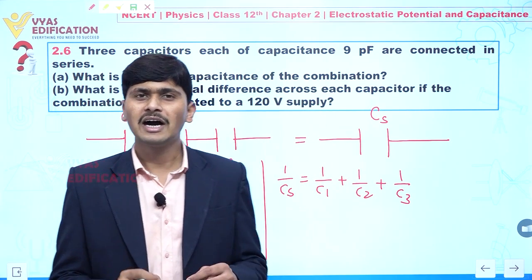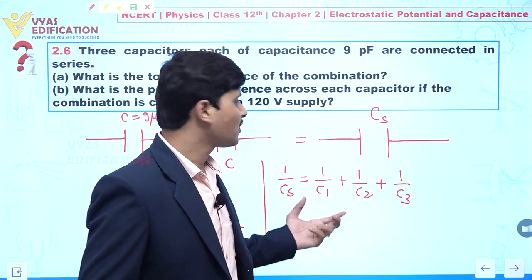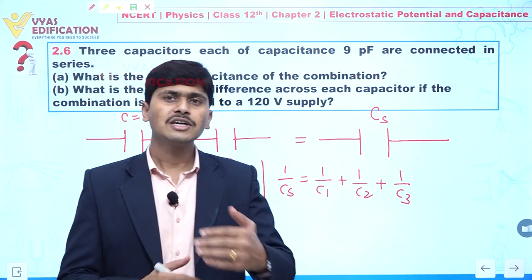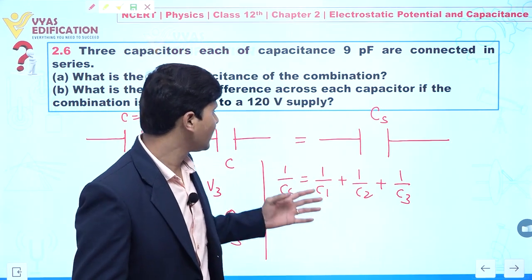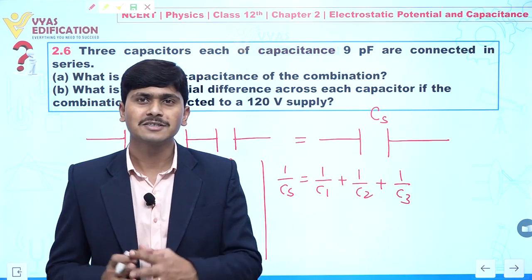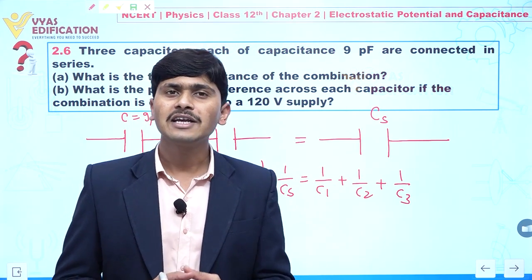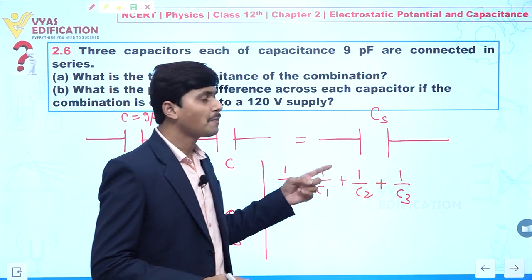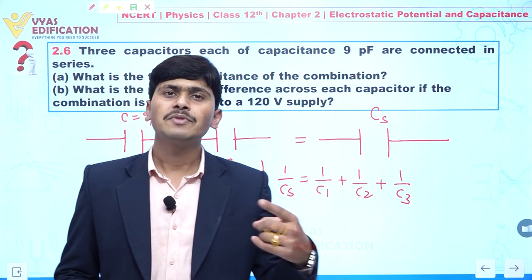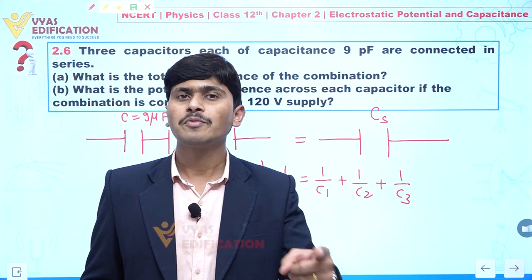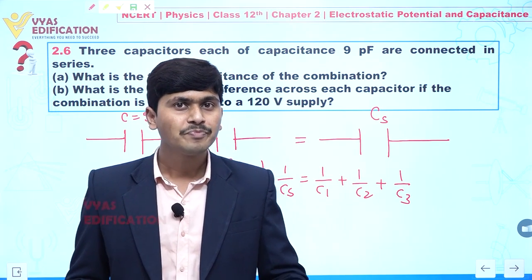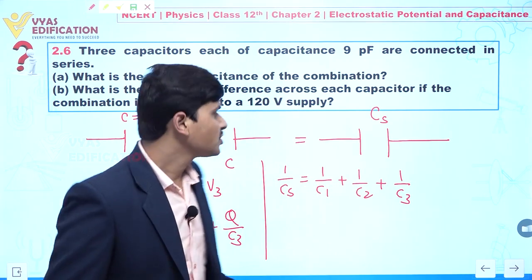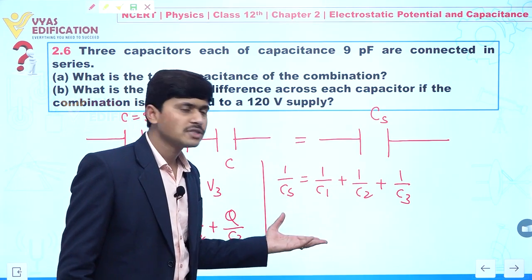My dear students, here is a very easy way to remember this formula. You can relate this expression with resistance. In resistance, we always find R equal to R1 plus R2 plus R3 in series, but in capacitors it becomes the opposite. In parallel combination of resistances we find 1 upon R equal to 1 upon R1 plus 1 upon R2 plus 1 upon R3. Here we get that for series combination, so it is just the opposite. So in series combination we have 1 upon CS equal to this.